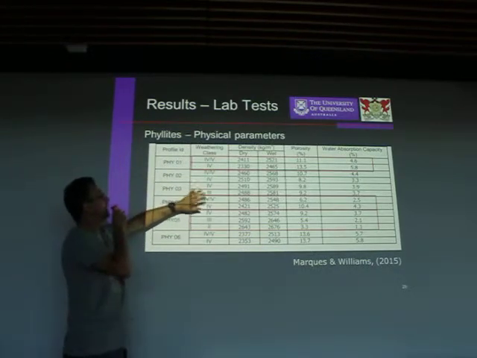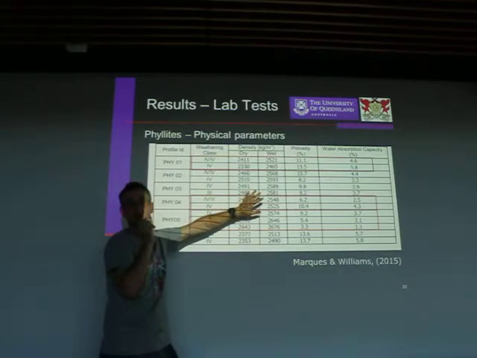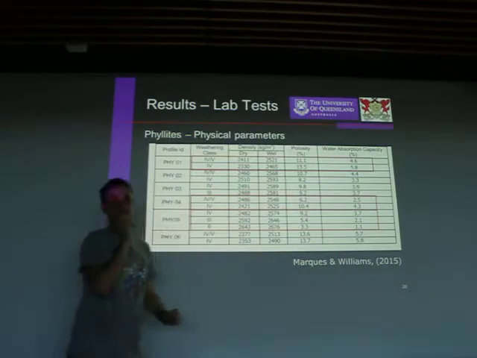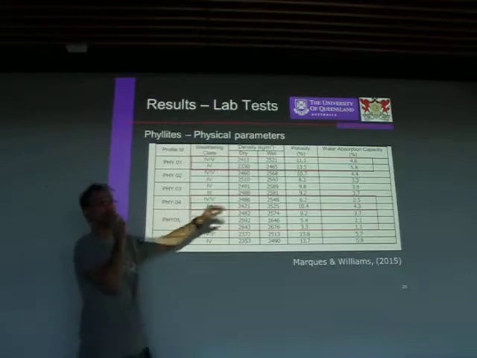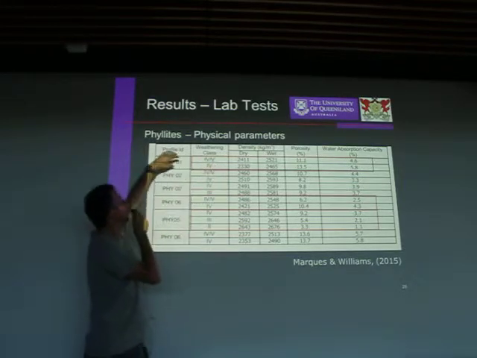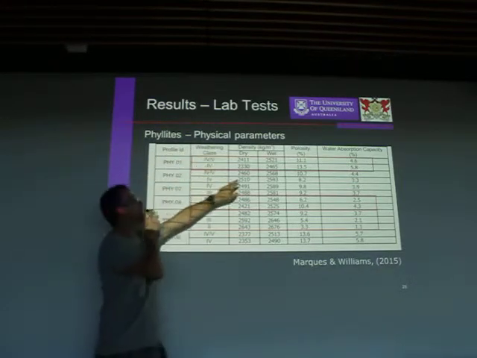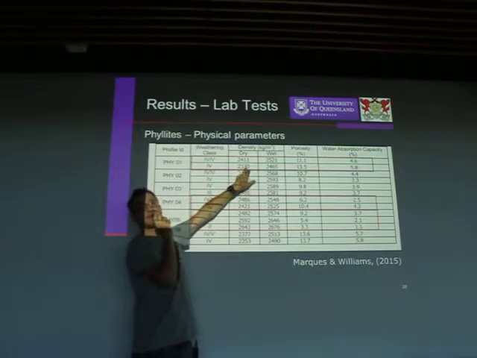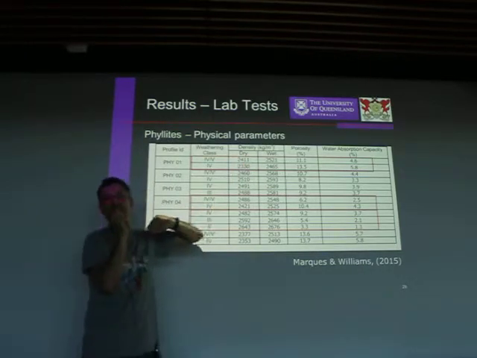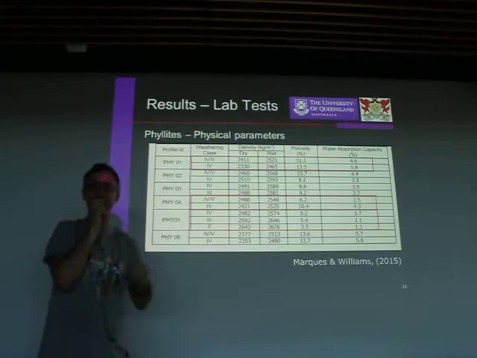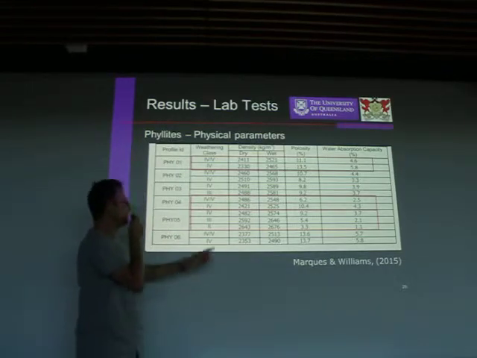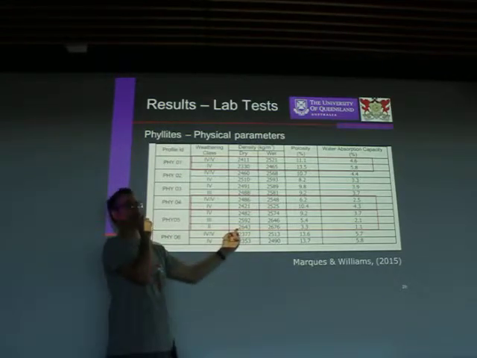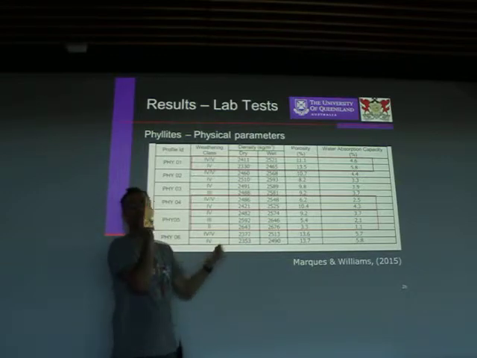Here you have the results for density, porosity, and water absorption capacity, and we can see that if we take a look at the specific profiles, the density is increasing with the weathering, which is not the kind of result we expect. But if we take a look at this profile here, we can see the opposite behavior.